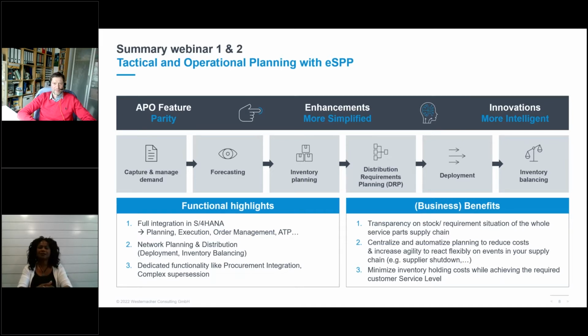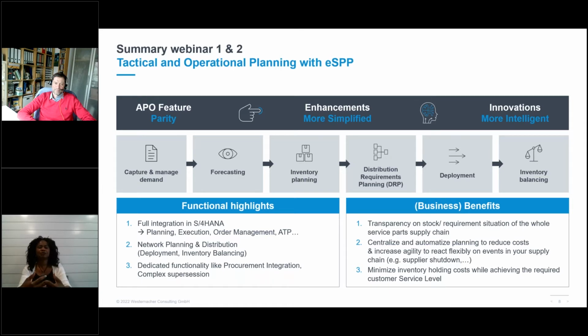The one-back architecture combines planning and execution onto one central platform with service parts planning, order management, advanced availability, and procurement tightly integrated. This provides a simpler solution with the ability to leverage the latest and greatest innovations, eliminate data inconsistencies, and provide faster operations. As you have heard also, eSPP is a network-based planning solution.